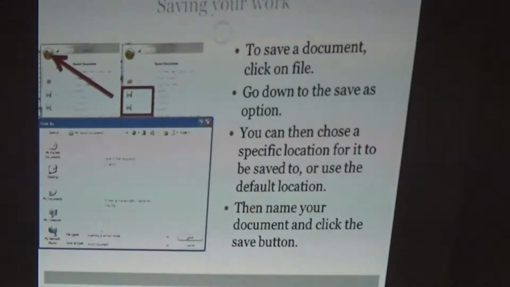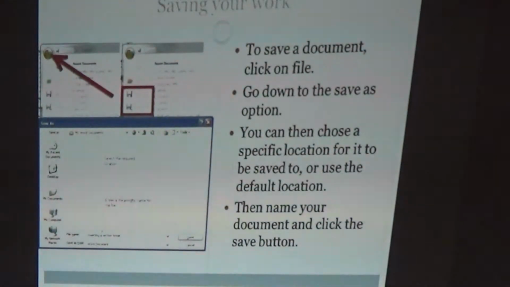Save is going to save it to a location predetermined by the computer. So it might be documents, it might be desktop, it could be anywhere. Microsoft Word will already have a predetermined place it's going to save. If you click save, that's it, it will save straight away. It will save with the first couple of words of the document as the name. You won't be able to name it yourself. Second option then is save as.